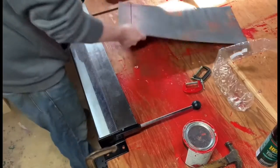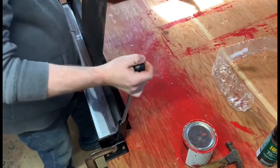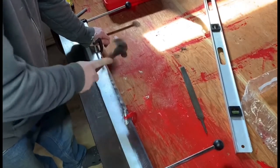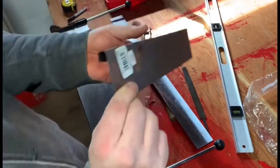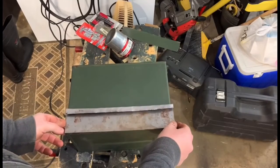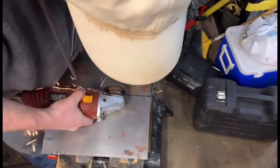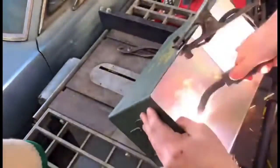What I have here is just a piece of sheet metal. I've measured off the 3 inches and I'm bending it, and then I'm cutting off the excess. And now I'm bending over one more time to make a nice U-shaped lip to keep it a little bit cooler. It'll still get hot, but this is a lot better than nothing. And it'll just sit on here just like that. The next step is to cut out a section for the floor and the canister. That'll be the door, or not the door, but the ceiling in the oven. And then I'm welding that in place just right above the oven.